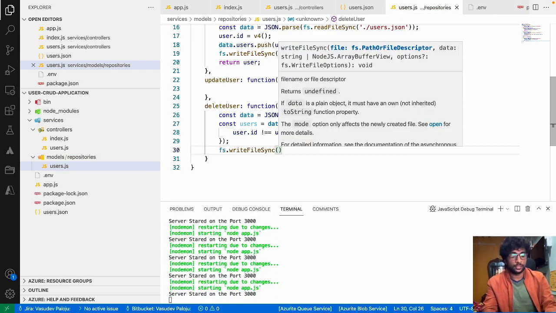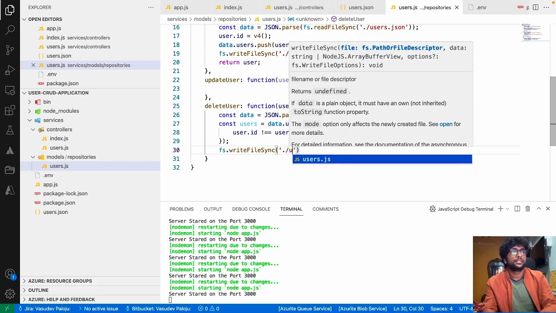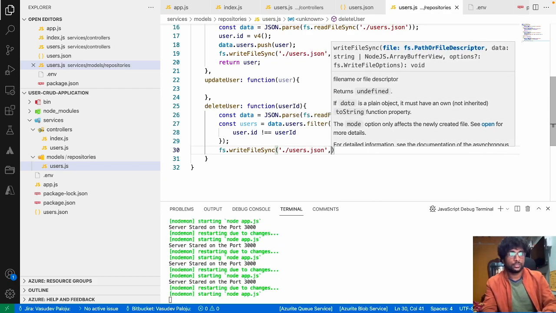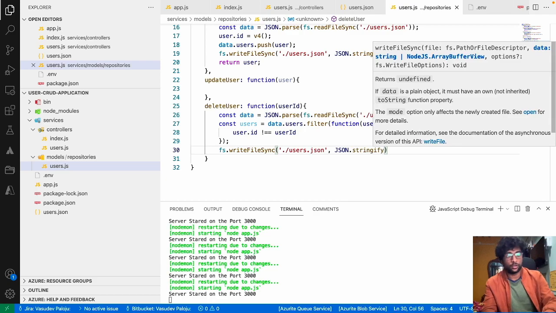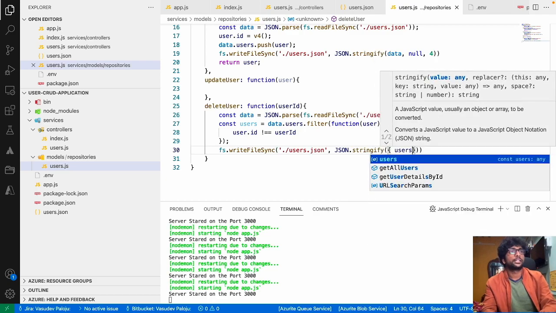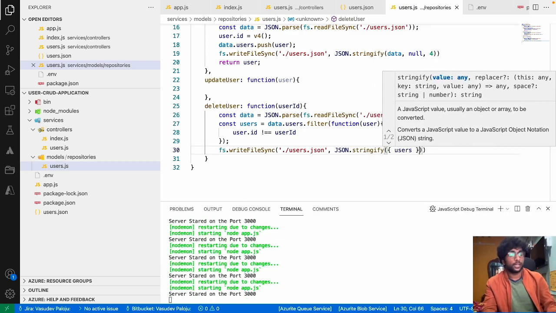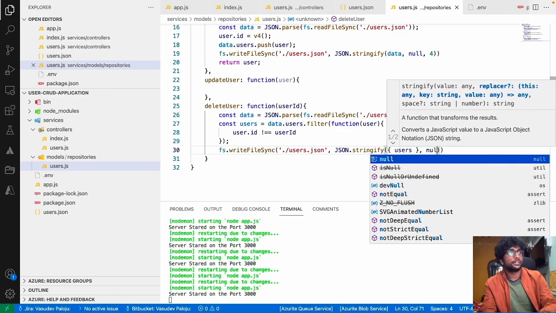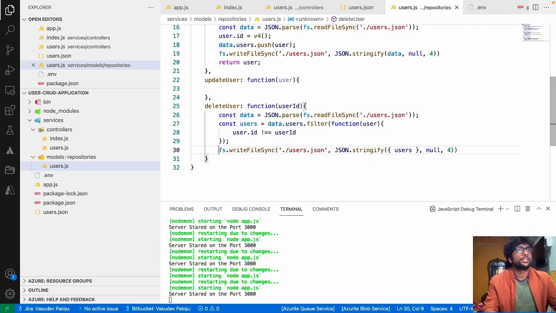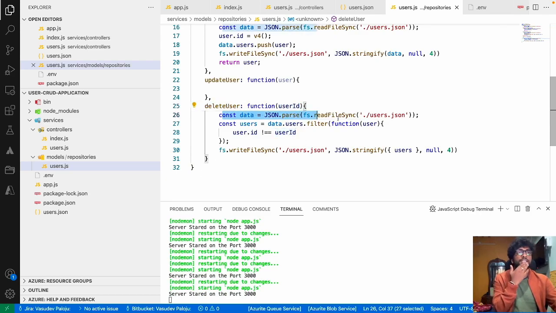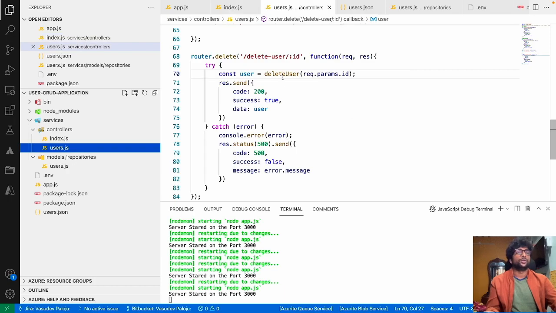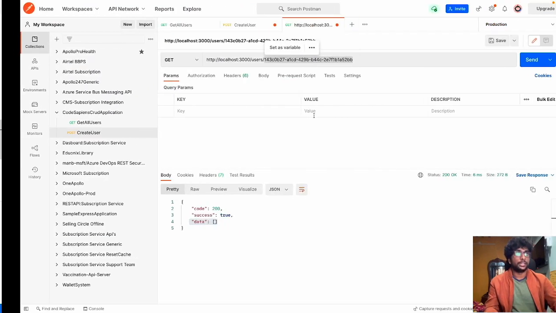WriteFileSync, and here I'll mention the path users.json and JSON.stringify of object users, and second argument is null, third argument is 4. That's it. So this is how you are deleting the user. So you are first fetching and filtering the array and writing that JavaScript object back to the file.